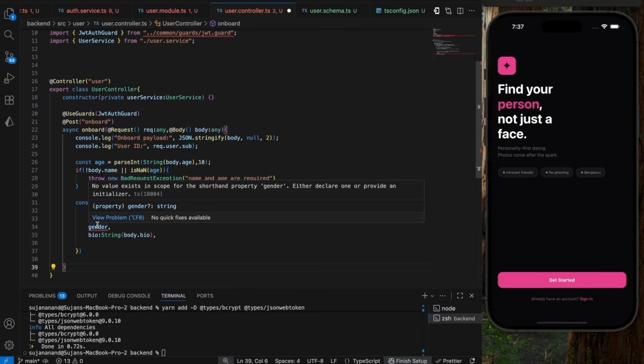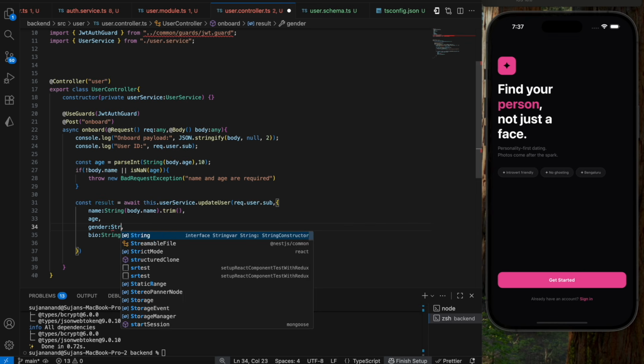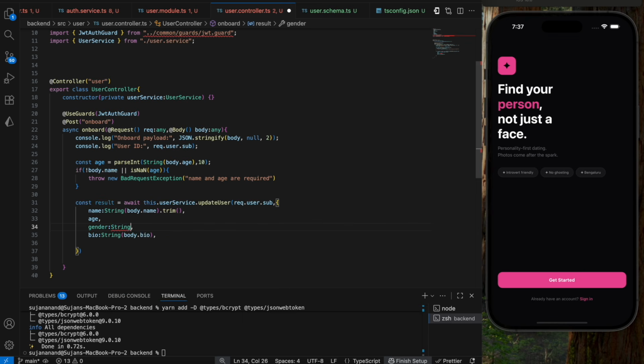No value exists in scope for shorthand property gender. Okay, my bad, we have not written for both of them. Okay, for age is not required, for gender is going to be of type string, that's the reason it's erroring out. So string of body.gender.